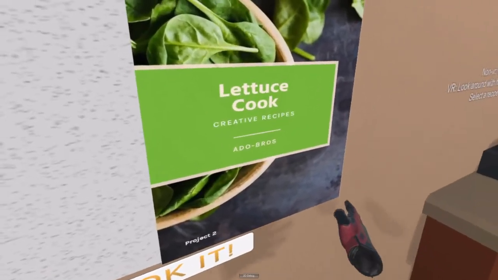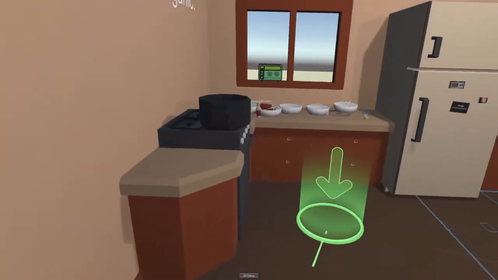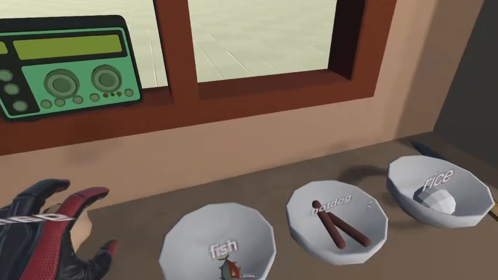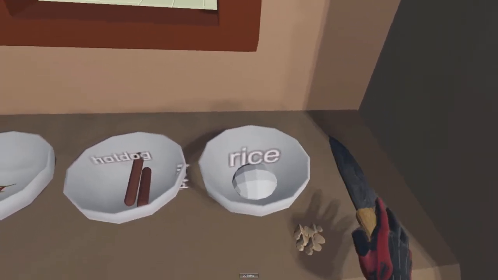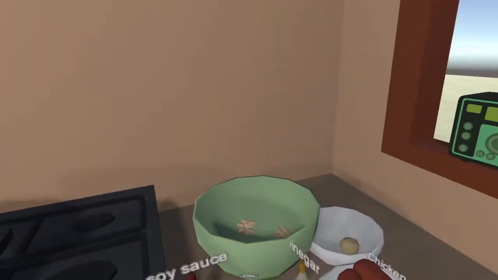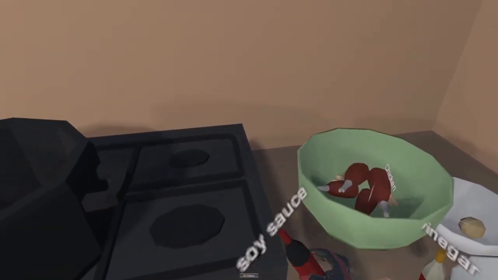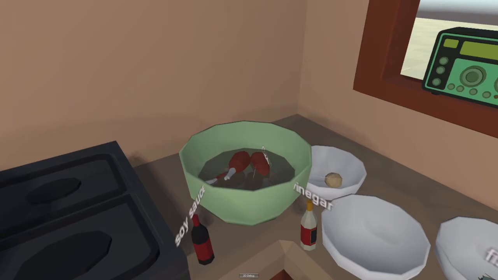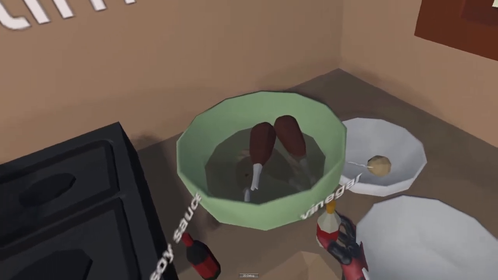Pick a recipe and play. When the music starts playing, you can teleport over here and begin cooking. So we can start cutting the garlic. Just cut this real quick. I need to start putting the ingredients in. Put some chicken in. Pour soy sauce. Okay. Now let's add some vinegar. Awesome. Now our food is marinated.